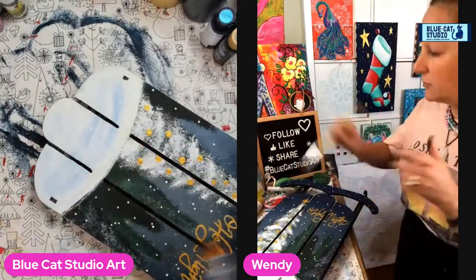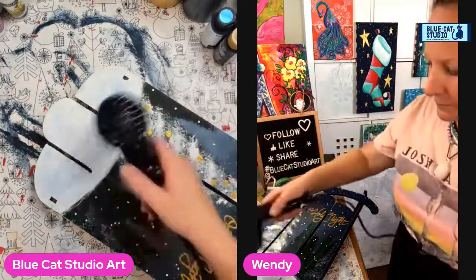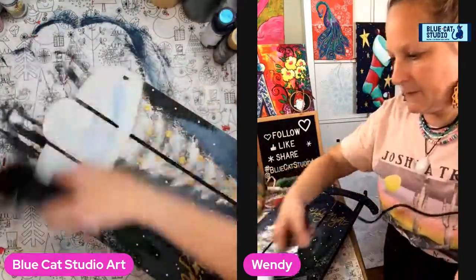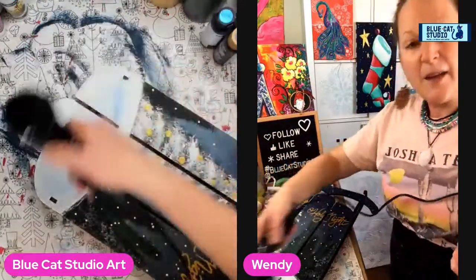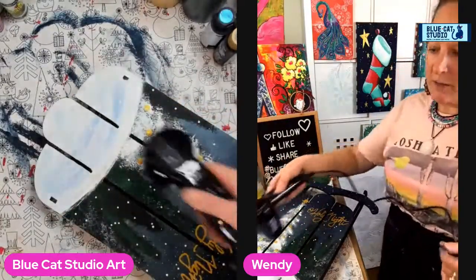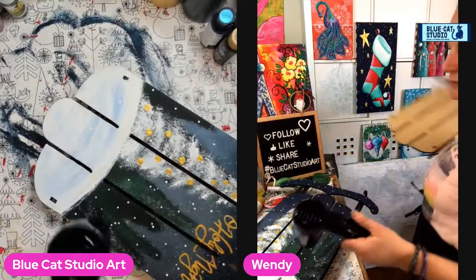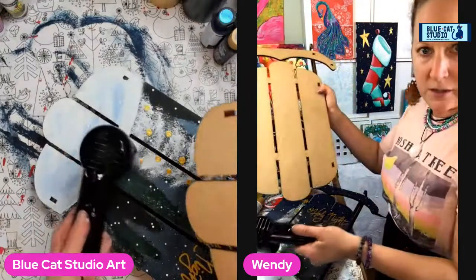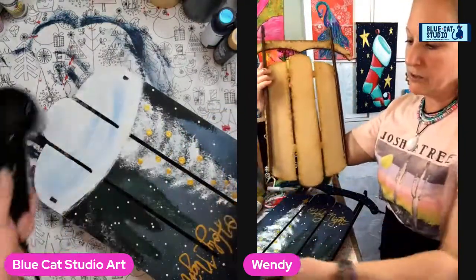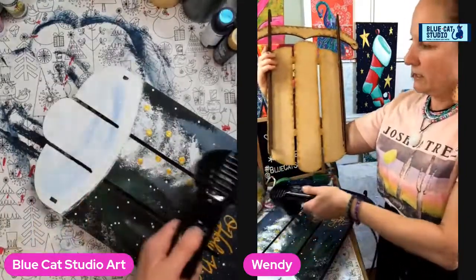Okay. Now if I heat dry this, we should be able to see. Now I painted on the back side of this guy. When you get your kit, you want to make sure you paint on the front side, and it'll be pretty obvious because the front side has fewer burn marks. The back side has more burn marks. Because again, these are all precision laser cut, which means they'll all be exactly the same. There's going to be no variation.